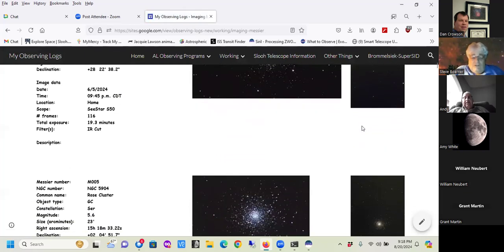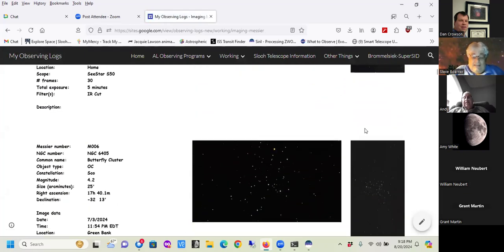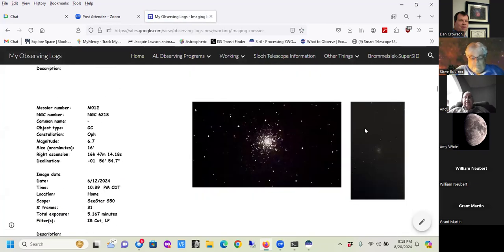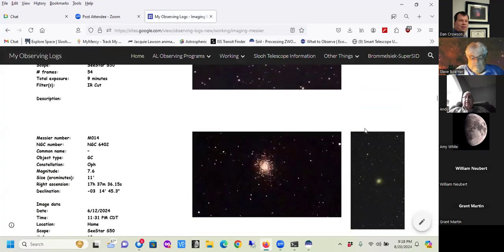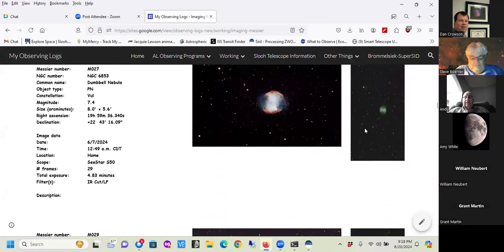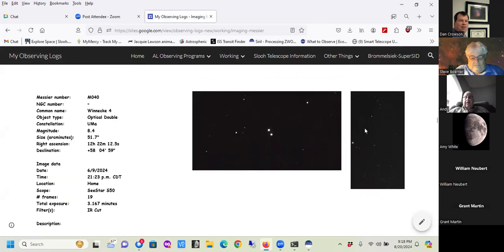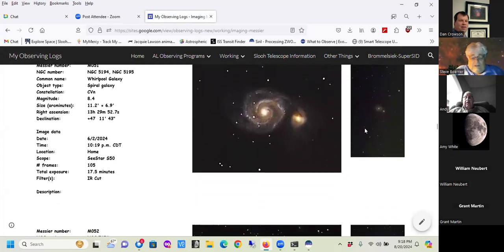So here's some of the things that I've done with the C Star. Some up and comer without even a telescope could do the Messier catalog with this thing. Yep, there you go.